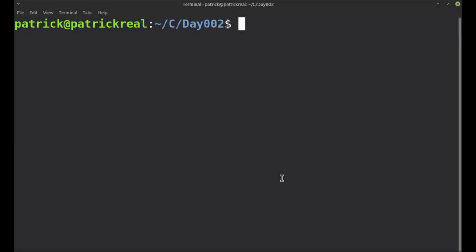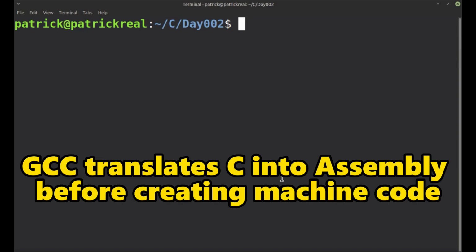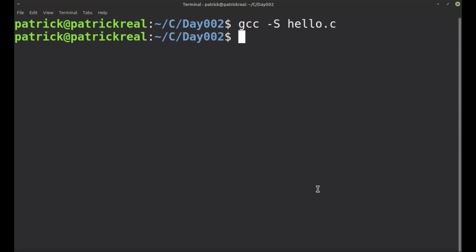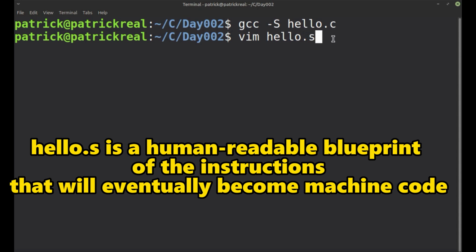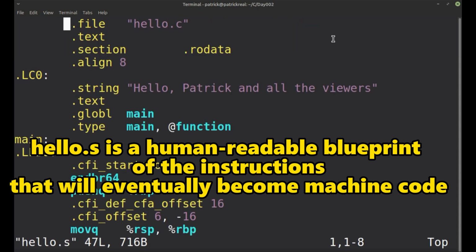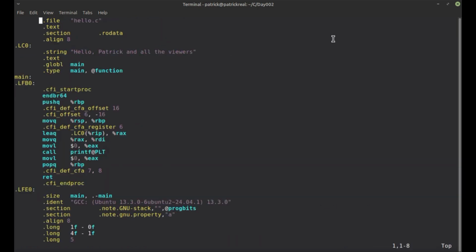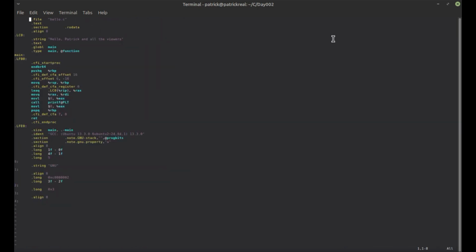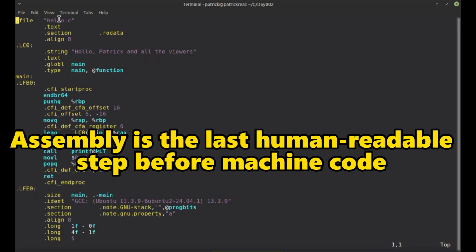Then let's create an assembly for the file that we created for our executable file. To do that, we use this command gcc. Now let's check it inside our vim. So vim hello.s. It converted this hello.c into hello.s. Hello.s is in assembly. So, and here it is. So this is how our file looks like. It converted our file hello.c into assembly.